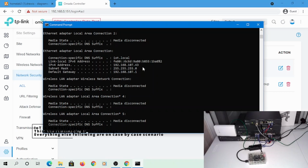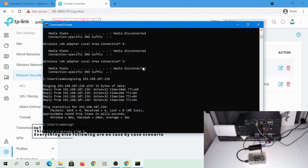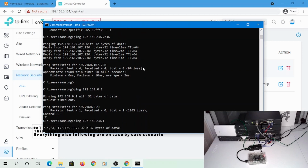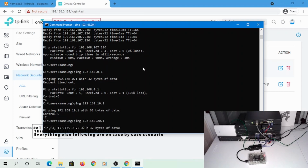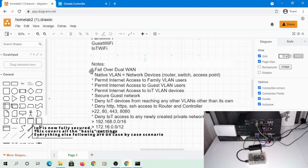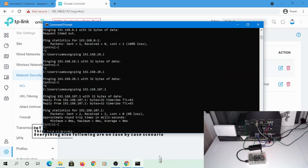Okay, let me ping the 192.168.107.236. I can do that because I'm within that network. I cannot, let me see, 192.168.0.1. I will not be able to do that. I will not be able to gain access to that VLAN. How about 10.1? Nope, definitely not. How about 20.1? Nope. How about 107.1? Yes. So I just pinged all the gateway IP addresses of these networks, and as you can see, I cannot do that.